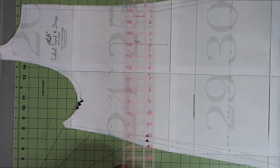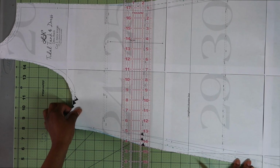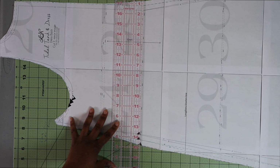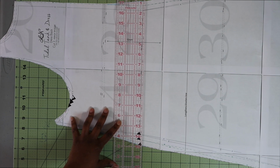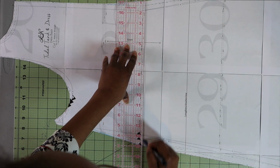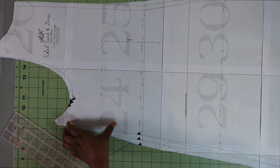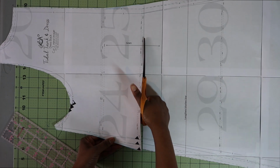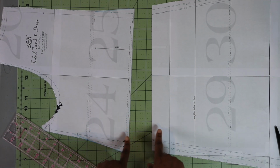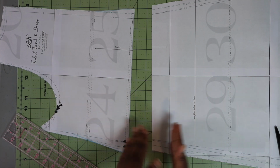So the first thing you have to do is take your ruler and line it up with the waistline. And so I'm going to just draw a line at the waistline here and make sure everything is even. Like that, and then I'm going to cut that down. Now we have two pieces, and what I'm going to do next is add some plain pattern paper under here and then add 3/8 inch seam allowance to both ends.